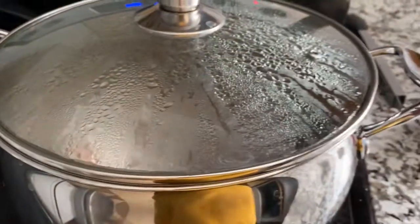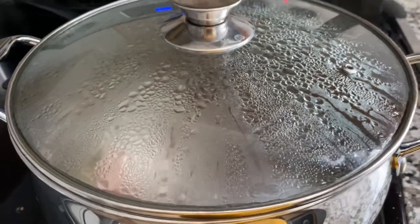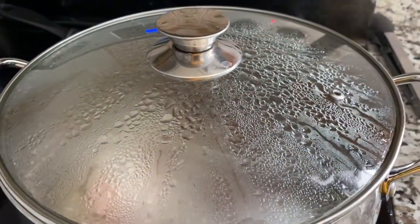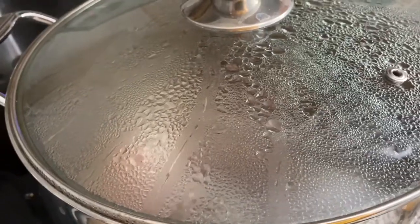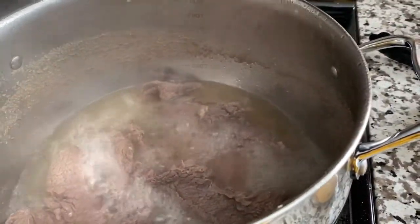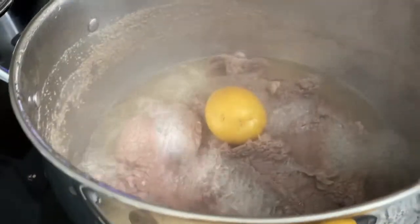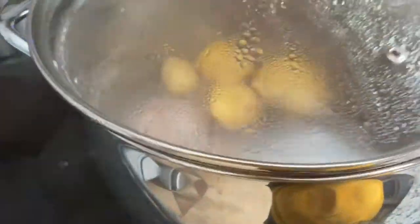So my meat is on medium to high, and it'll be for another 15 minutes, but I'm also gonna add my potato in shortly to finish it off, cook it off. All right, now that this is boiling again, set it aside, and we're gonna add in our potatoes so I can finish off. And in about 10 minutes or so, we'll be ready to add in that sauce.